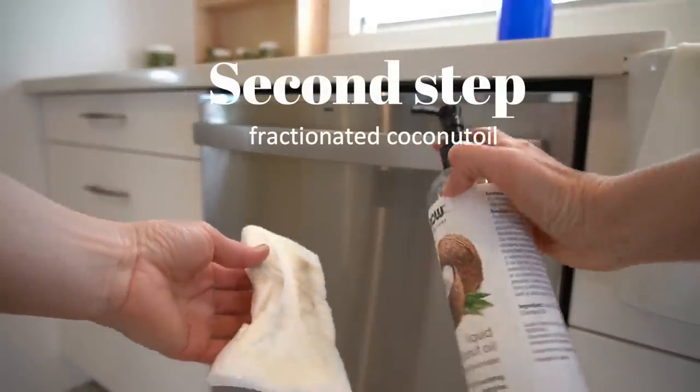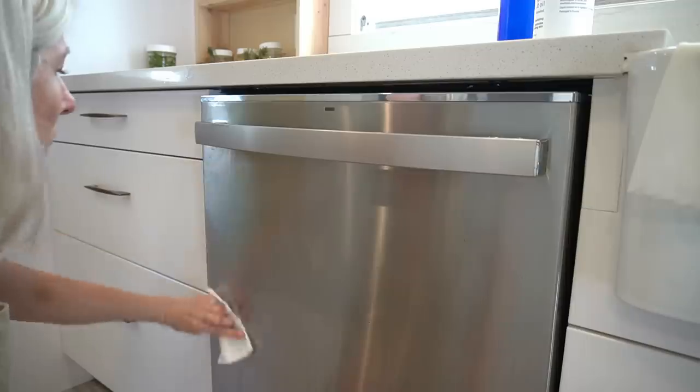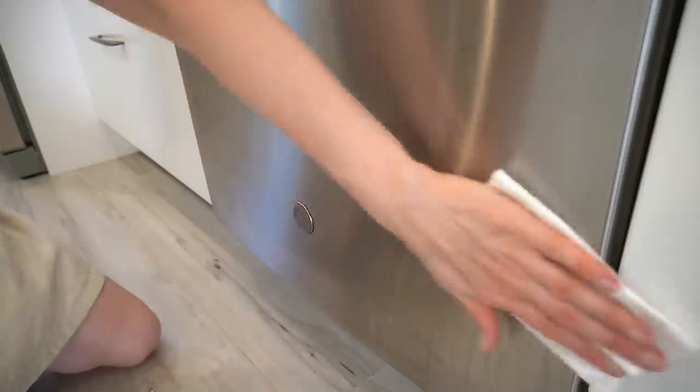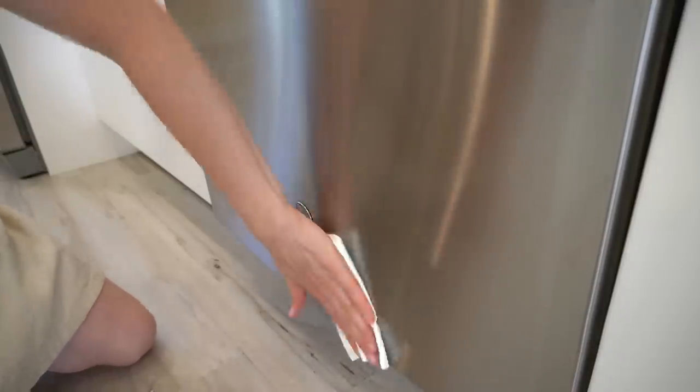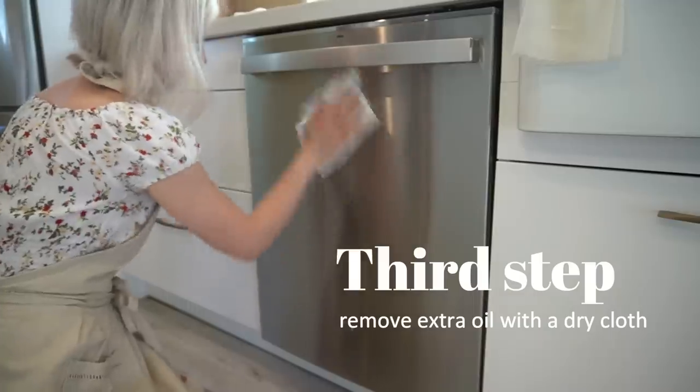And now I'm finally back to apply the fractionated coconut oil on the stainless steel appliances. I got some questions if it collects dust, and it doesn't, because I'm going to wipe off all the excess oil. It works beautifully.